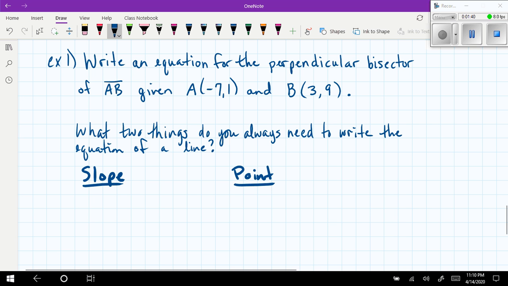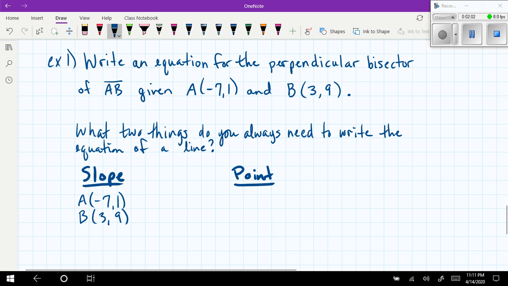Alrighty. Most times, when students see a couple of XY coordinate values, they go straight for writing the slope anyway. So let's just pretend that that's what you would be doing anyway. Let's take the point A, which is -7, 1, and also point B, which is 3, 9. And we are going to find the slope of segment AB.